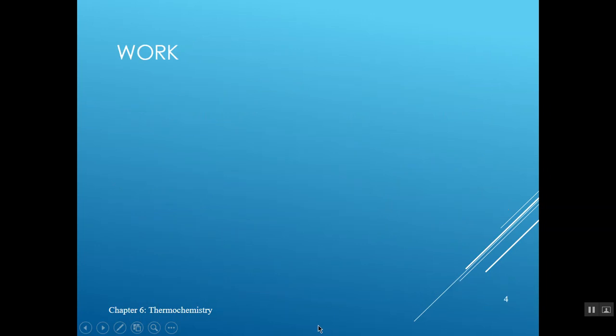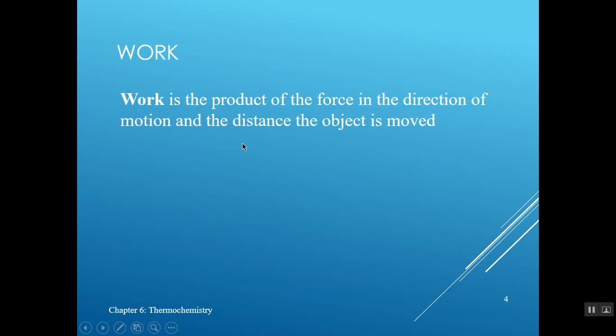All right? Now, as I said before, work is said to be done when an object is pushed a distance or pulled a distance. And as you can see here, the definition of work is the product of the force times the distance moved when the force is applied to an object. So this is the equation we can use to calculate work. The unit of force would be newtons in this case, and the unit of distance would be meters. And again, the unit of work would be the same as the unit of energy, actually, which would be joules.